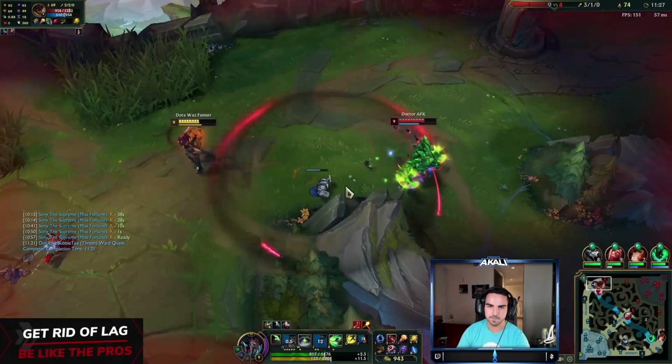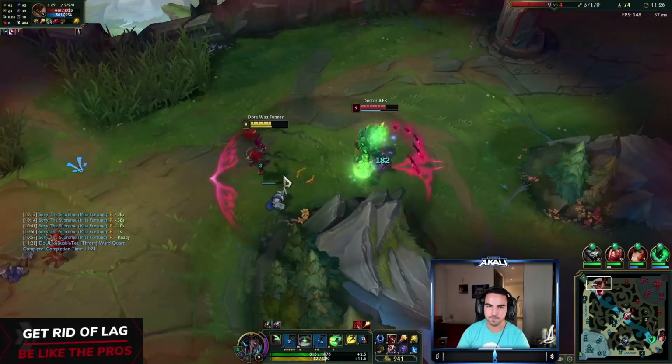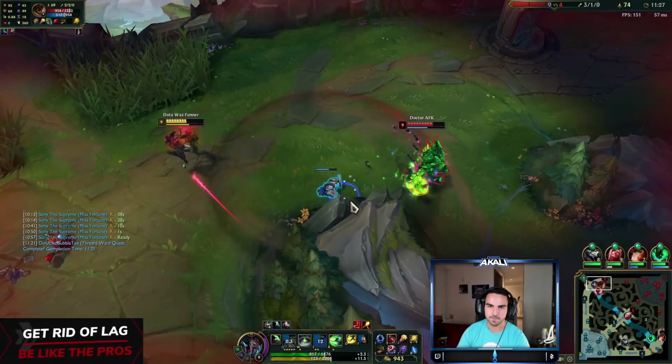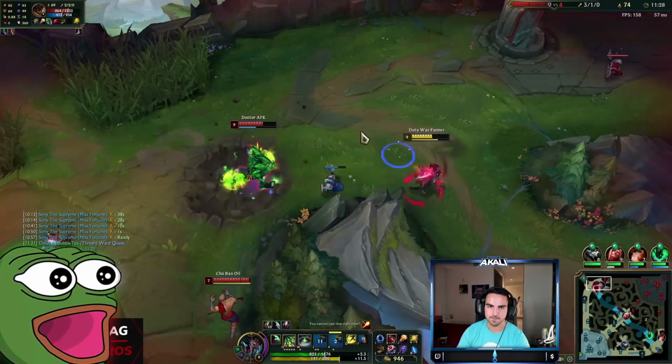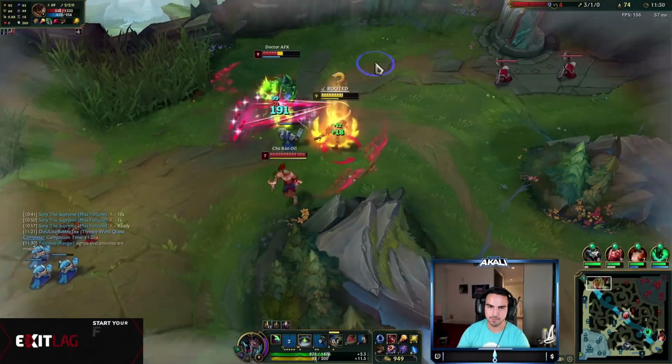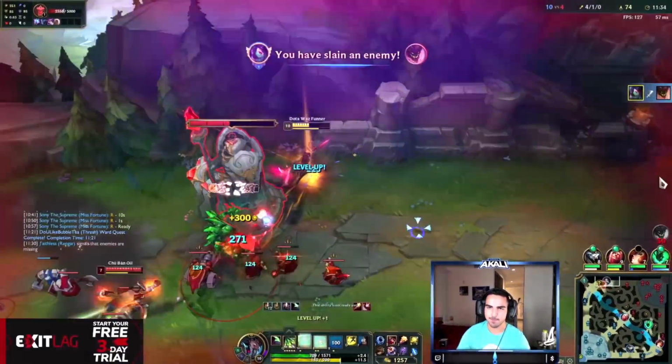The first Akali mechanic is pretty straightforward, yet I see no one do it. Malphite ultimate and Zac E, things like that, can actually be countered by Akali casting her ultimate on them when they are throwing themselves at Akali. The second mechanic is a lot more complex, however.